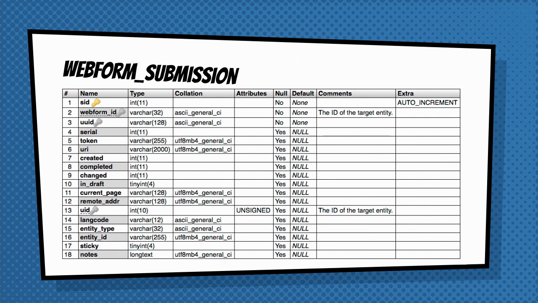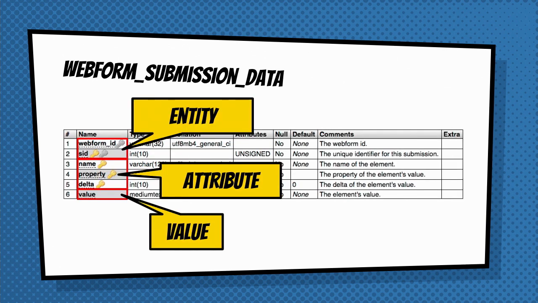It's the name of the element. If you have an address element, you have properties: the city, state, and zip code. Those become properties. If you're storing multiple values, those become deltas. And after that's established, all you're storing is a value, and all values are stored as plain text. It makes it very easy to store this data. It limits some things with views and searching, but we can get into that in a separate presentation.